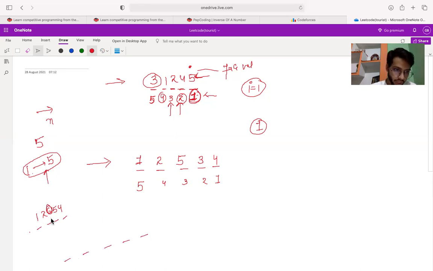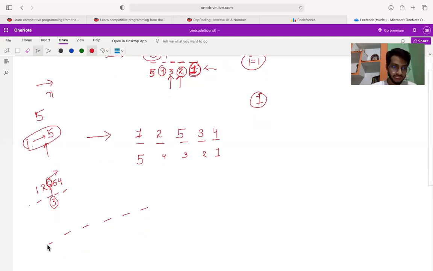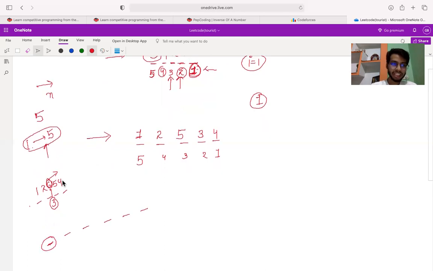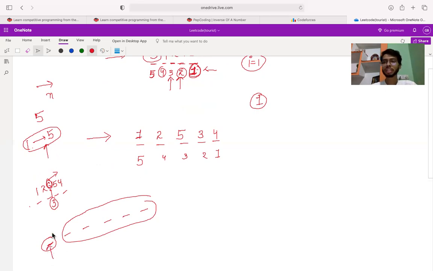So what could be the value for this? This is my third index. And what I need to do is place the third index at the sixth place. So there is not any place for this 3. Because my size is 5, I have to place this number within the range from 1 to 5. But this 3 is going to be placed at the 6th position, and that position is not here. So this kind of condition, or the repeating condition, is not a valid one.